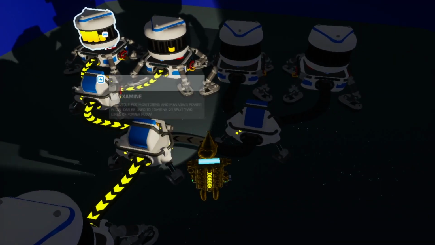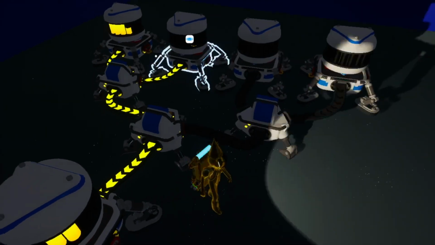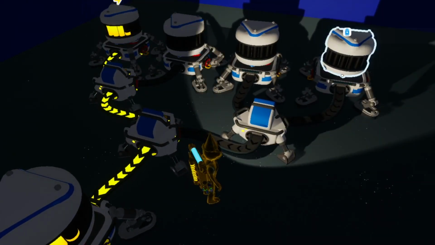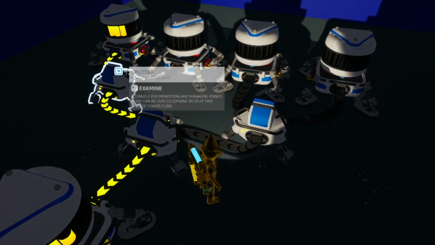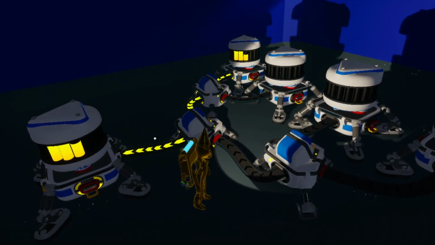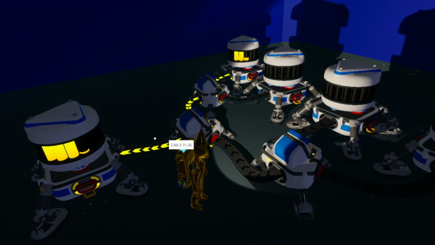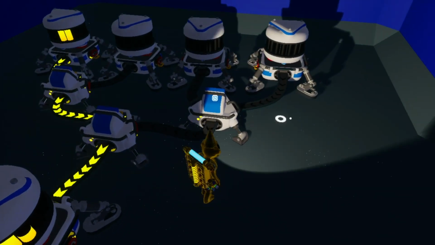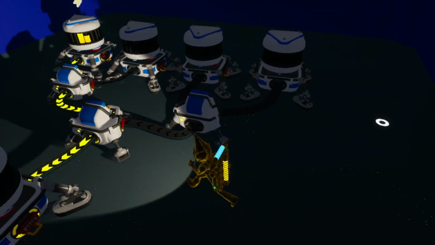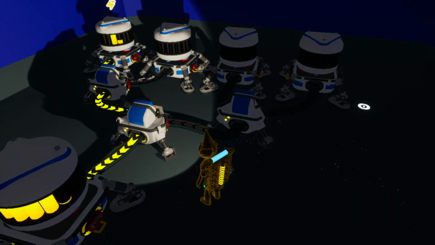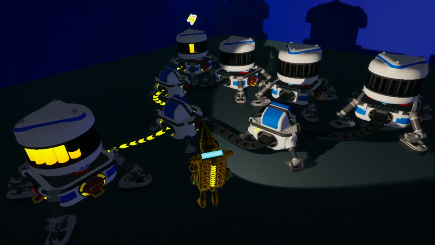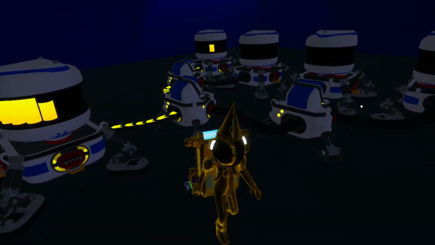I'm just showing you that you can combine 4 wires here, for example, by putting these 2 into one splitter, these 2 into another splitter, and then combining the splitters with a splitter. A lot of splitters here, but it can get even worse, because you can add more splitters to do this more and more. You can combine as many as you want, and you can split into as many as you want just by adding splitters the correct amount of times. But my friends, that's all there is to say about the splitter.